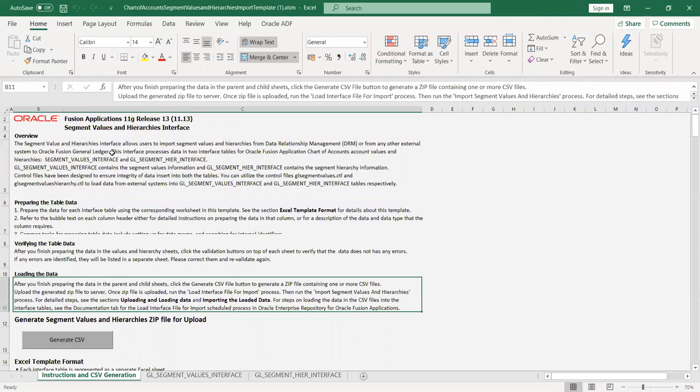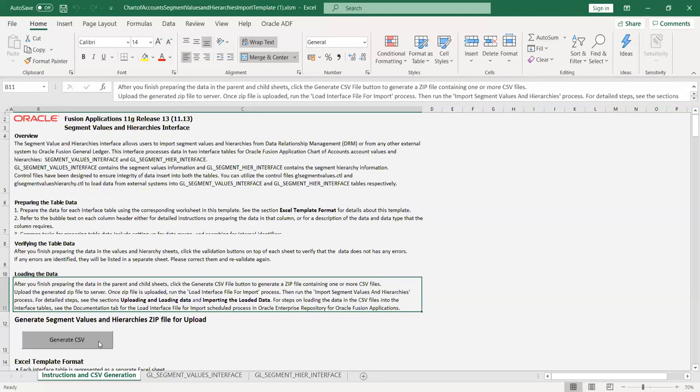After we load our data, we have to click the button called generate CSV. This will generate this Excel sheet as a CSV file, which will be saved in our local drive.